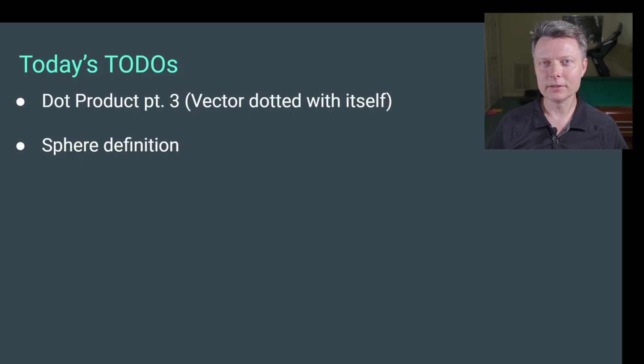Next, we'll see how a sphere is defined in 3D and what basic components it needs when we want to create different spheres of varying sizes and to be able to position the sphere anywhere in our scene that we like.